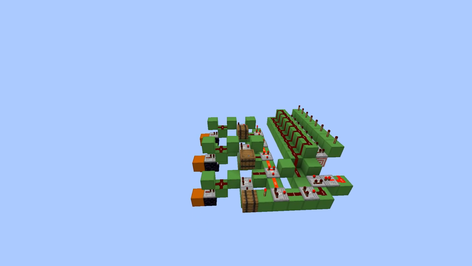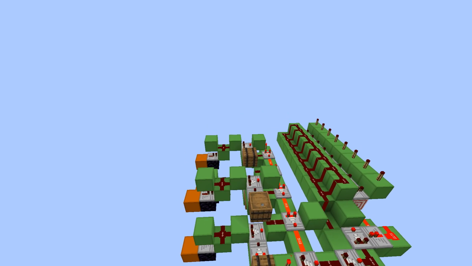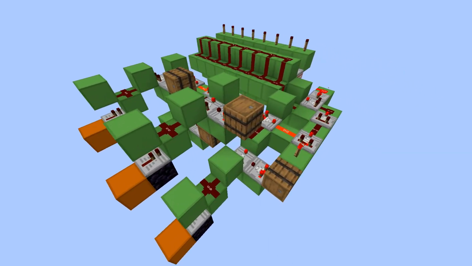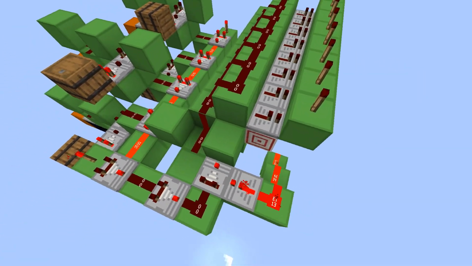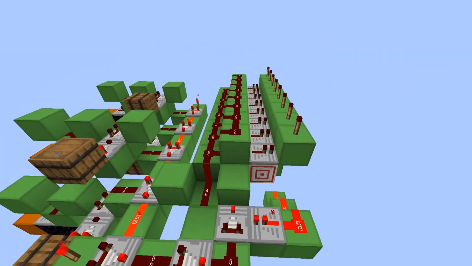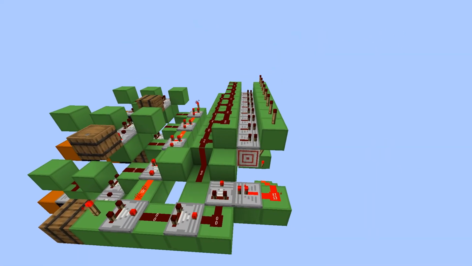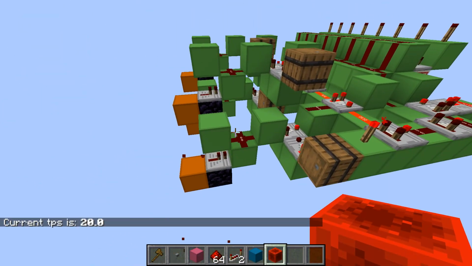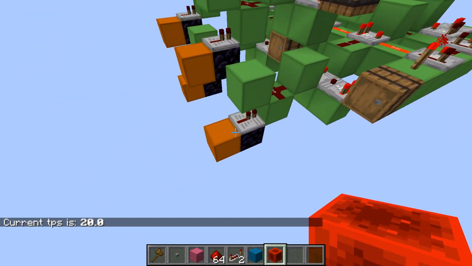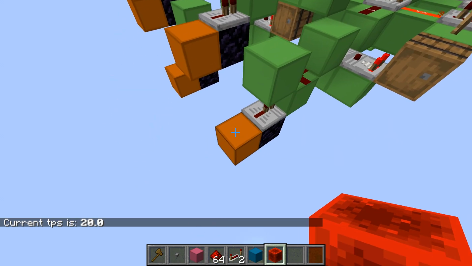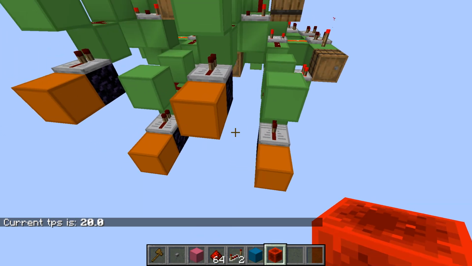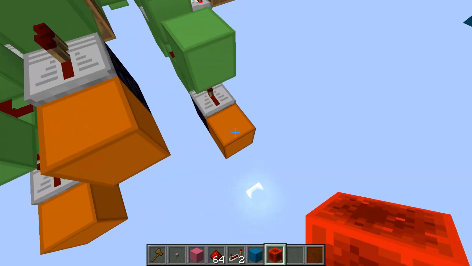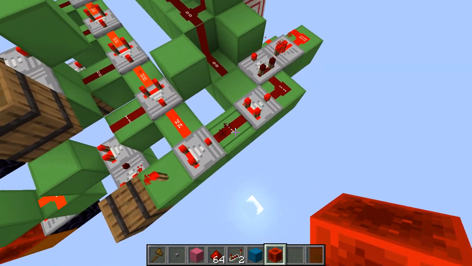Alright, so here it is. It's a simple binary to signal strength decoder. This is the decoder, the redcoder to be more precise. So if, for example, I send a 1 in binary, this is 1, 2, 4, 8. If I send a 1, I get a signal strength of 1 here.